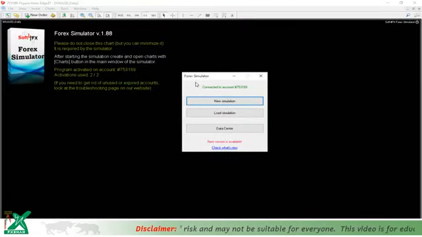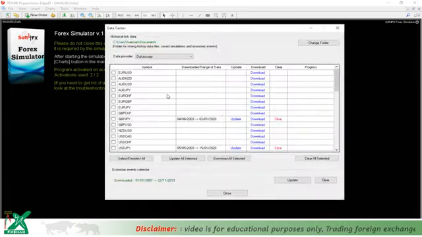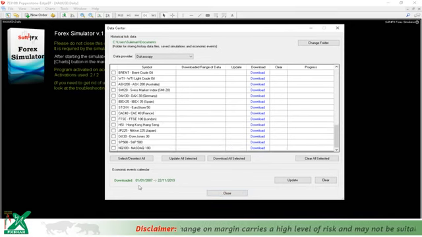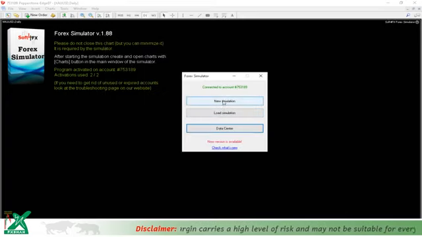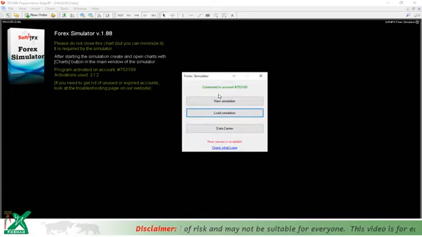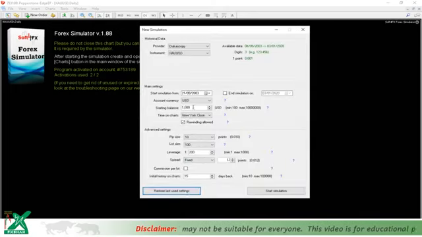So now the main thing we are talking about is the forex simulator provided by Soft4FX, which we are going to use. On this simulator, first you need data. You can do simulation on any currency pair, instrument, or commodity, right? So you have to download data. You can update data as well, which also provides economic events, right? You can also load your previous simulation, the one you did a simulation on. We will go to a new simulation, we will restore the previous history which we defined, right? So we will start the simulation.